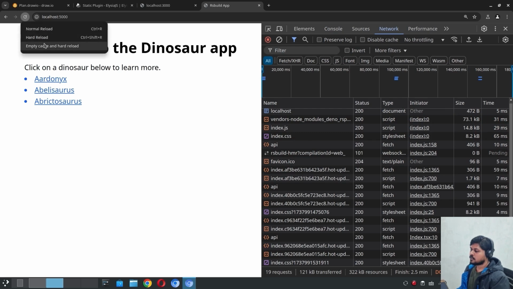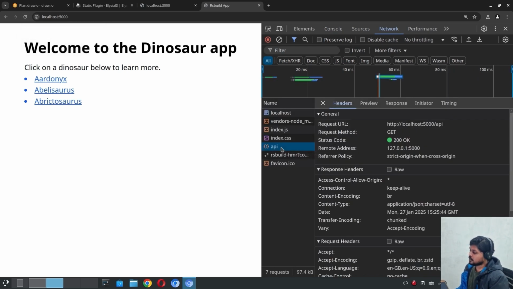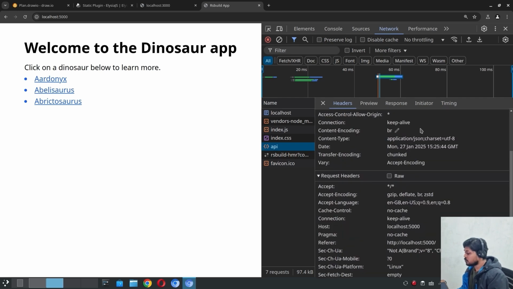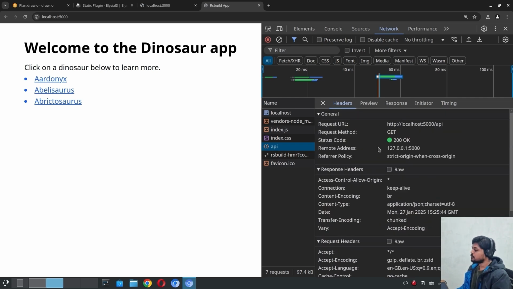Reload this again to see a fresh request. This is coming from our API server, that is at localhost 3000/API, but as we have proxied the target URL, it is showing the URL like this, like it is coming from the same origin, but it is not.